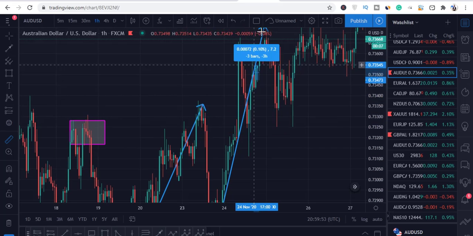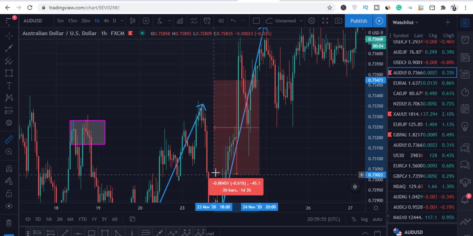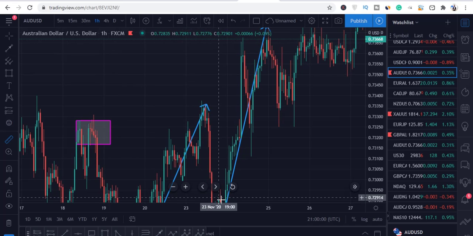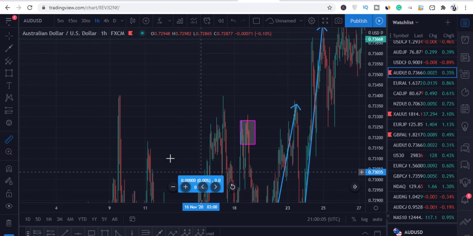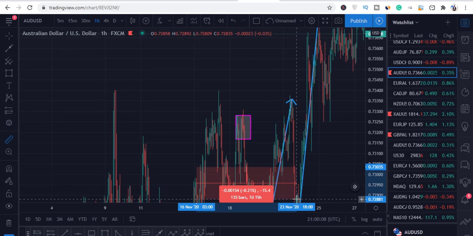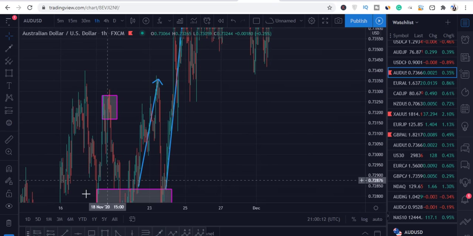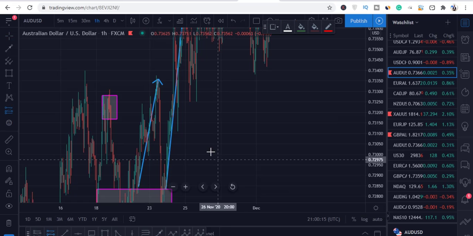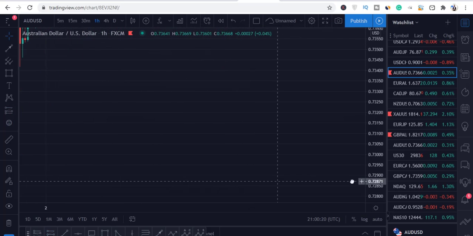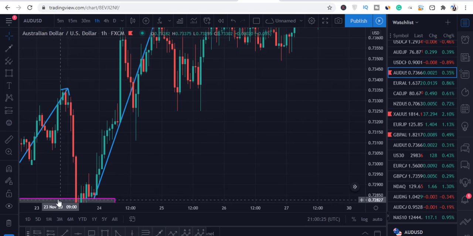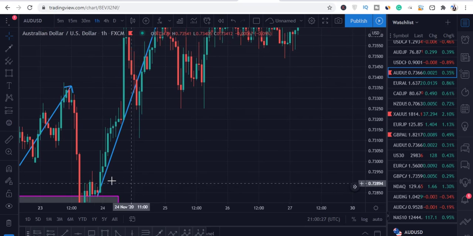That's about how many pips? Okay, let's calculate it from this level. This was really an impulse move. Okay, let's just take it as a buy. Let's assume we enter the trade. Let me zoom in so you can see it better. So let's assume that you enter the trade at this particular level.